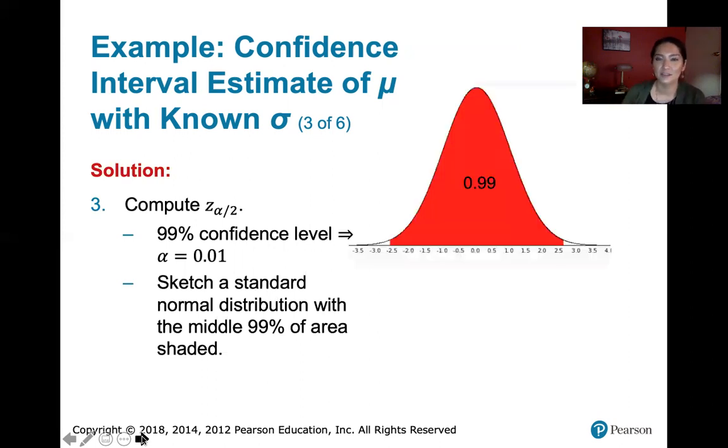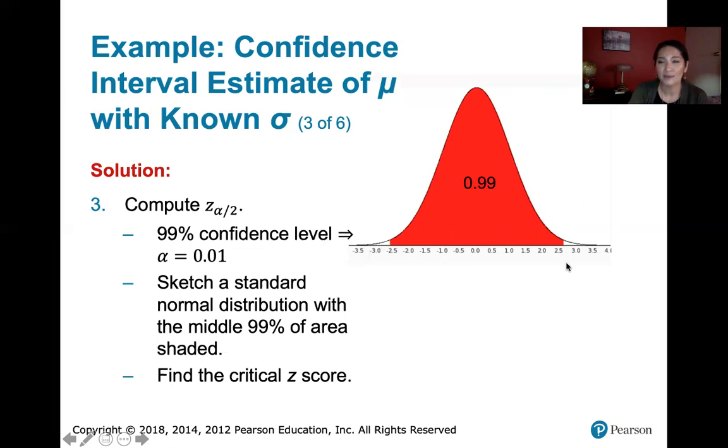So now we want to sketch a standard normal distribution with a middle area of 99% shaded. So you might have something that looks like this. Whenever I sketch this, I'm just drawing a bell curve, and I'm labeling that middle area with whatever confidence level is appropriate. So if we've got a 99% confidence level, that area under the curve is 0.99. That's that percentage, but in decimal form. And then we need to find the critical z value. So remember, the critical z value is the z value that separates this top 0.5% of the area from that bottom 99.5% of the area.